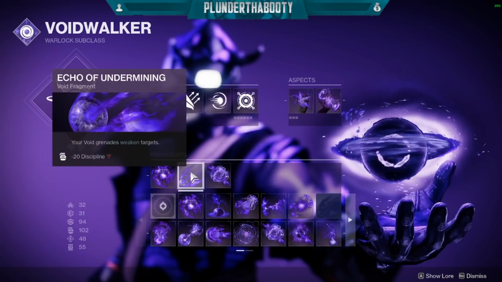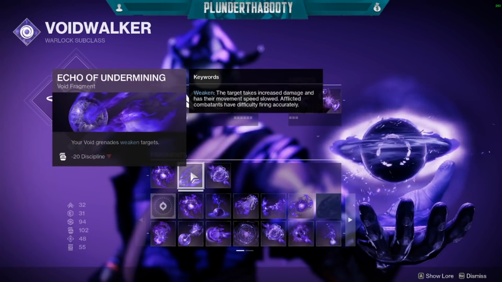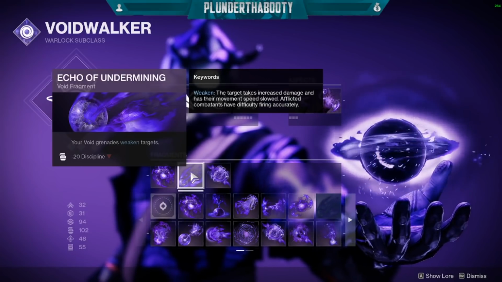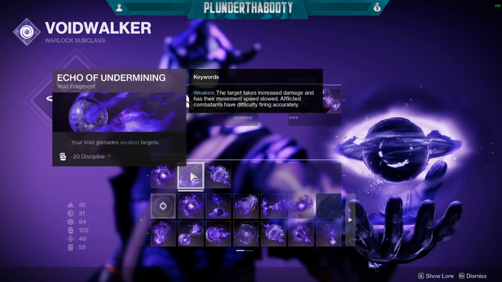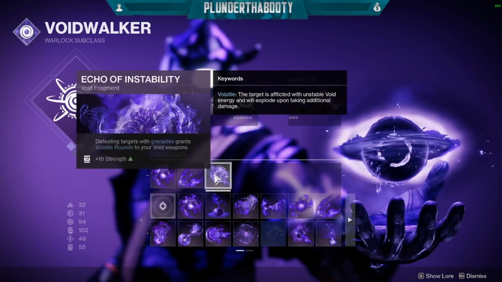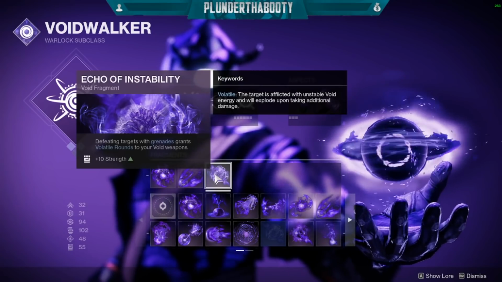We also have Echo of Undermining. Your Void Grenades weaken targets because we want to always weaken targets. Even though we're killing them, if this hits a harder target, then you're applying that weaken. So you're getting a 15% debuff on them, which is great. Then we also have Echo of Instability. Defeating targets with grenades grants volatile rounds to your weapons. Your volatile rounds last for 10 seconds.